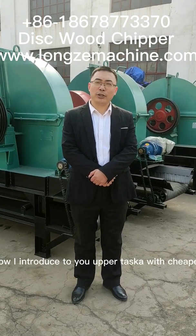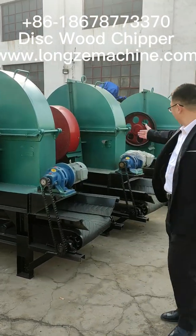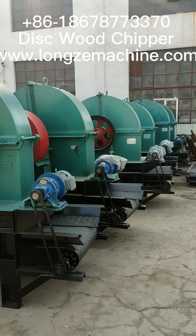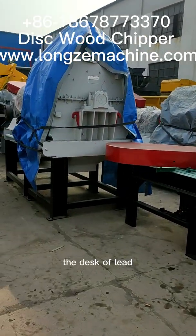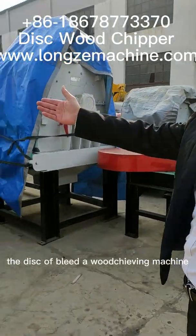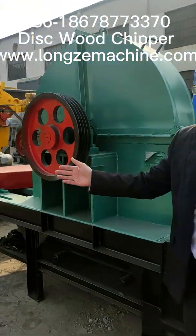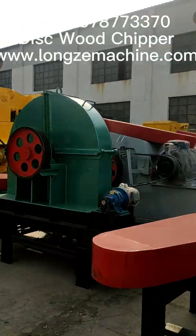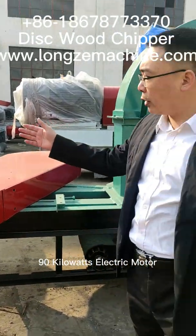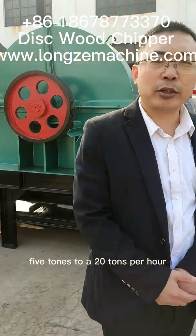Now I introduce to you our disc wood chipper. You can have a look. The disc blade wood chipping machine usually comes with a 55 kilowatt, 75 kilowatt, or 90 kilowatt electric motor, with different capacities from 5 tons to 20 tons per hour.